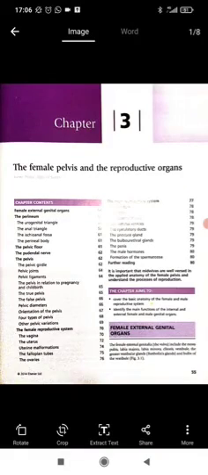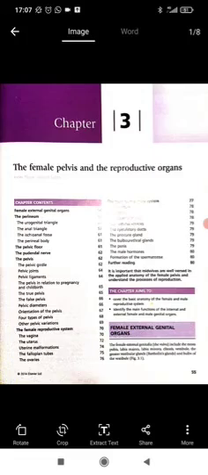So the general name for it is the vulva. The female external genitalia is also known as the vulva. So it includes the mons pubis, also known as mons veneris. This is the area that is on top, closer to the abdomen, and is the part that has hair. Then we have the labia majora. When you say labia, it means lips. Majora, the bigger lips. Then we have the labia minora.